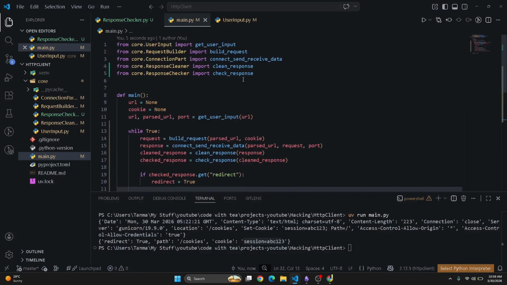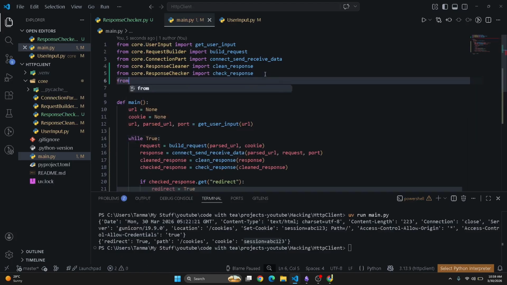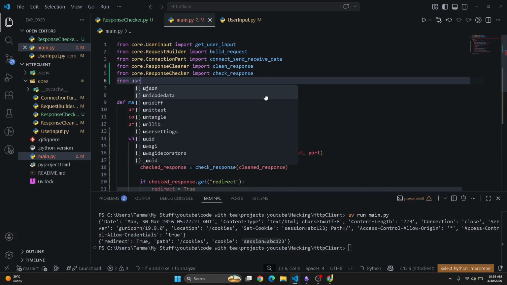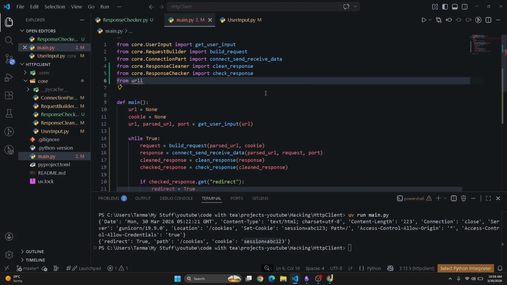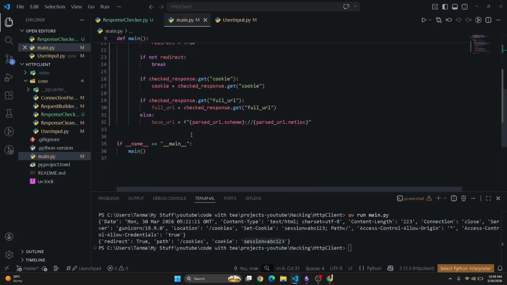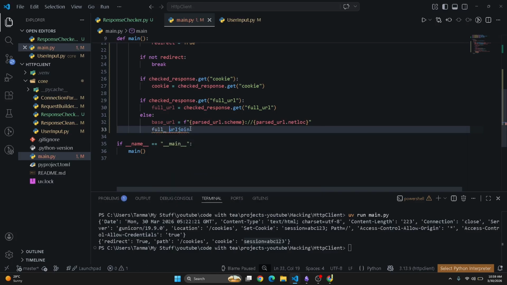For that, I'm going to import one thing, which is URL join, from urllib dot parse. So we import this, and here we'll join it. Again, I'm going to save it inside full URL.